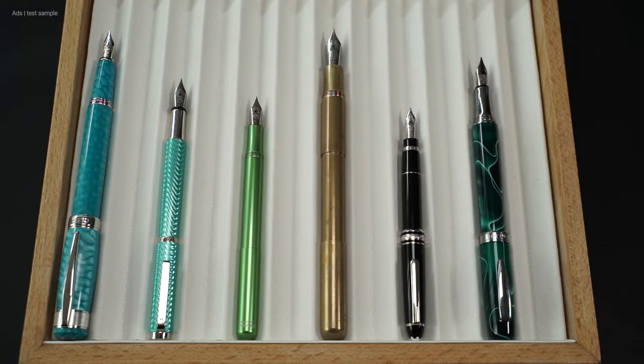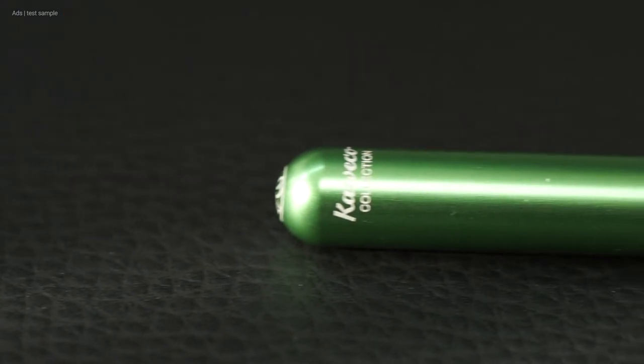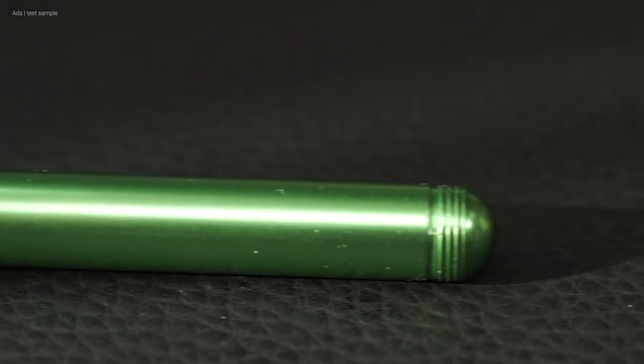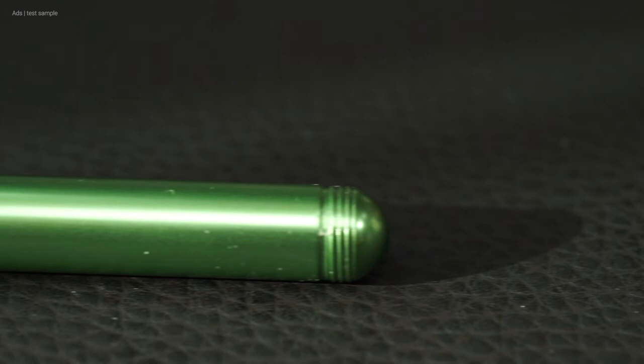The Lilliput is really well chosen by the name. It really is a Lilliput, a very small fountain pen. Here in the size comparison, we could also draw a comparison to the big brother, the Supra. Because it really is a big brother. The resemblance is clear. And without the extension piece in the Supra, it is about the same size. But the Lilliput is even smaller than the already small Montblanc Mozart.